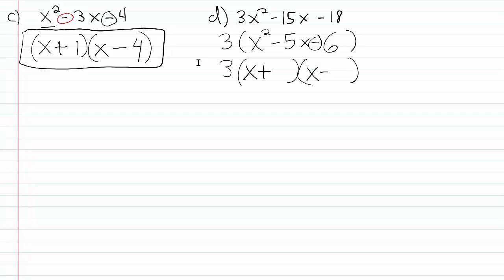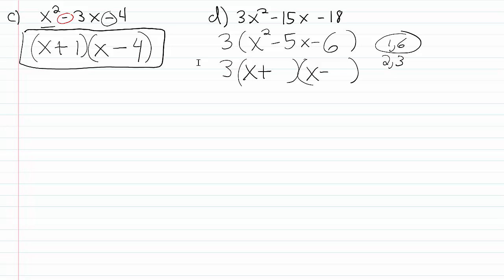And then we look at 6. Let's go through that sentence again out loud. It should be factors of 6 that subtract, in this case, right, because of the negative sign. Factors of 6 that subtract to give you 5. So what factors of 6 subtract to give you 5? Well, let's see. We have 1 and 6, of course. We have 2 and 3. And 1 and 6 are the ones that subtract to give you 5. Notice that 2 and 3 add to give you 5.